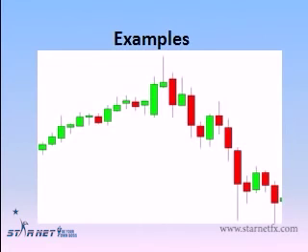Let's look at 2 examples. Firstly, in the 5-minute gold chart, we have an uptrend leading to a green shooting star candle right at the top. The upper shadow or tail is greater than 2 times the range of the real body, showing a bearish rejection of higher prices. Confirmation was price trading below the low of the shooting star candle here, leading to a change to a downtrend.